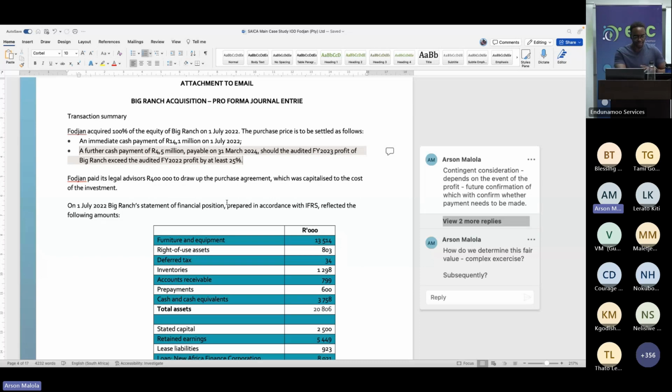Okay, getting there, Lerato. I think we can work with that. Okay, I'm going to board off that. Okay, more than 1 year. All right, there we go. This looks like a nice one, Brighton. "I noticed Ralph did not include the contingent consideration of 4.5 million. This was incorrect." Beautiful.